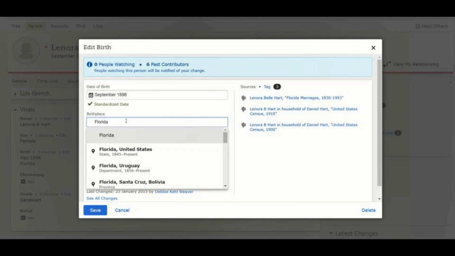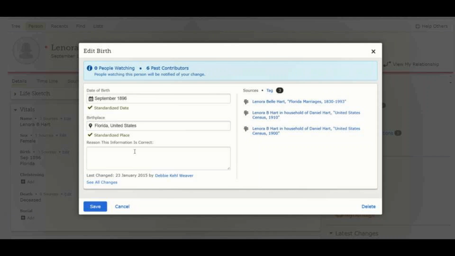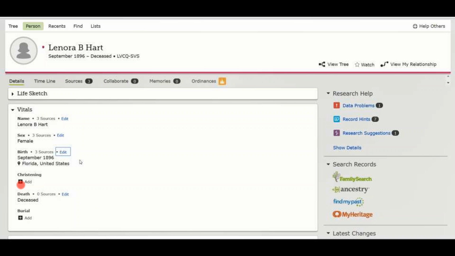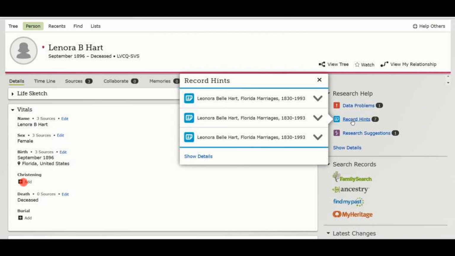We have Florida listed. I'm going to use the drop-down list again, and I'm going to select United States. Just by clicking on the list, I can change that information, and I don't even have to type. Now, I used to type in "standardize," and I've learned since then that they don't like that change log to be used for that. So if I standardize, I don't put anything anymore. I simply leave it blank unless I can put in a reason why I believe that is Florida.